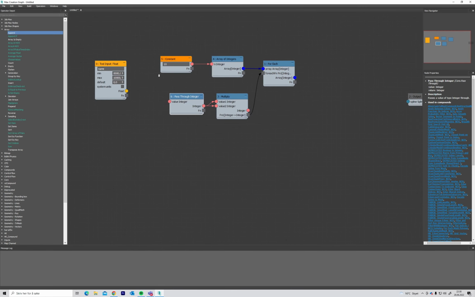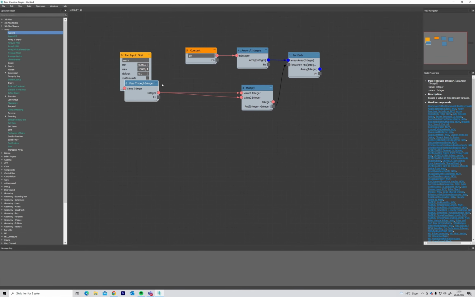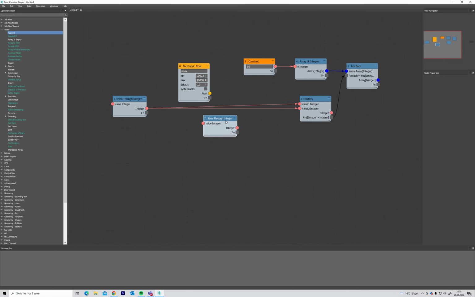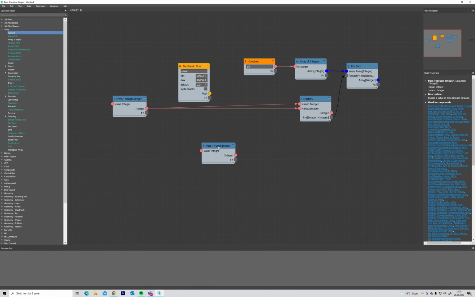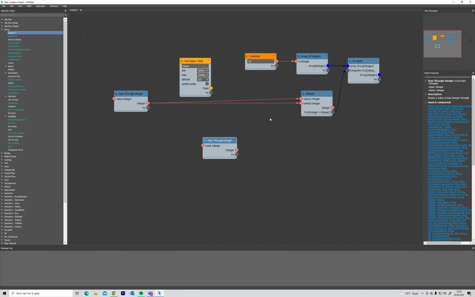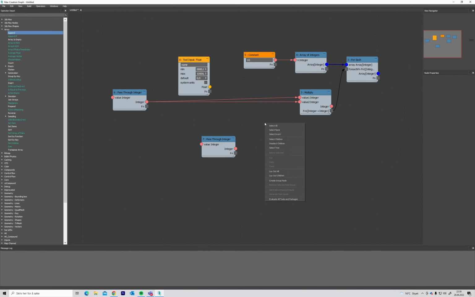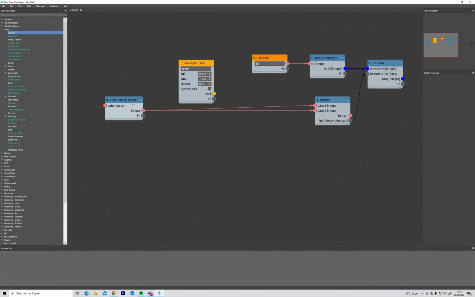And I often use these pass-throughs to route the lines. Sometimes the delete button bugs out, so you have to right click and there it works again.